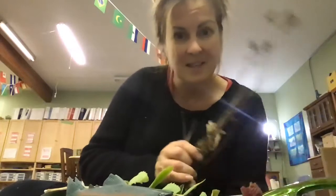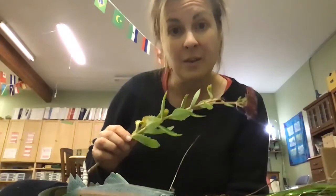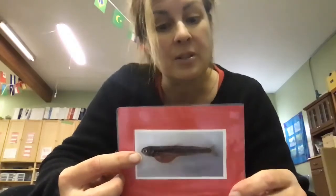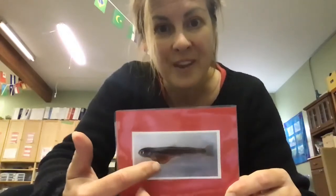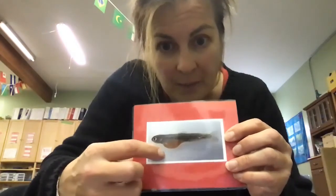And we need lots of trees and plants to hold the trees in and to cover the stream or the river so that it stays nice and cold. We need lots and lots of shade and shelter. Here comes number 2. Number 2, alevin. This fish, called an alevin, has just hatched from its egg. The egg yolk is still joined to its stomach. It will provide food for the alevin. See, when it first is born, the egg yolk is really big, and it gets smaller and smaller and smaller.